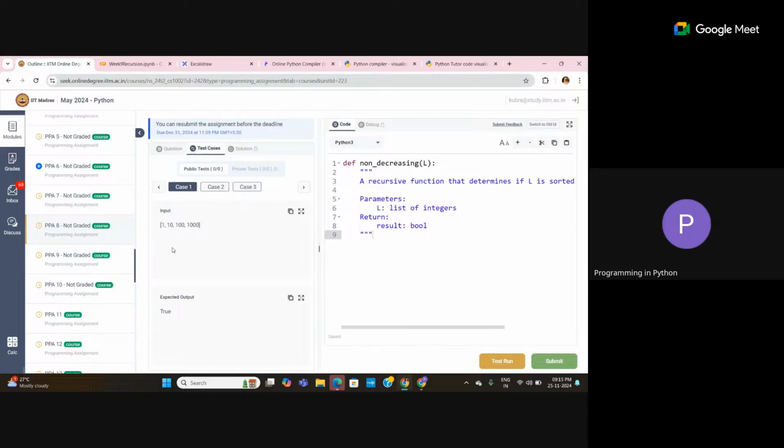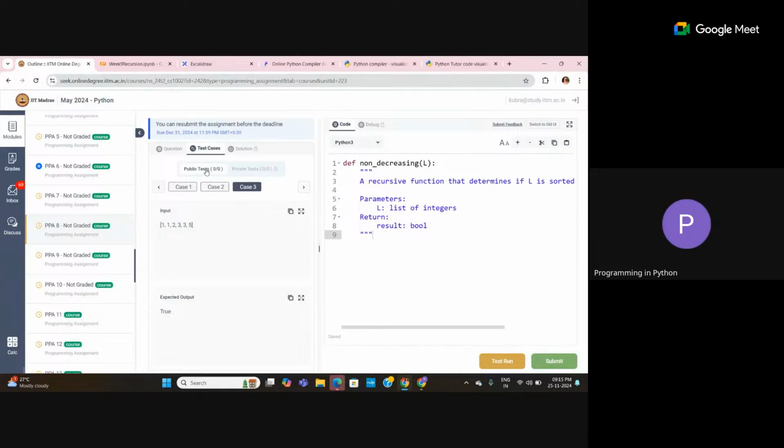If you see the test case, here we have 1, 10, 100, 1000. It is in increasing order, so it is true. Here it is 10, 100, 1000, 10,000. As 10 is not less than 1, output is false.